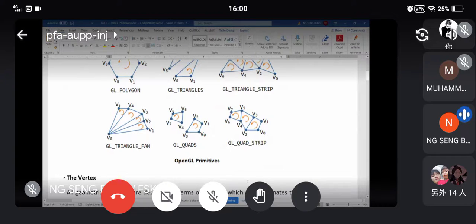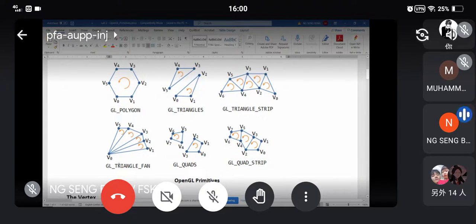The next one is your GL triangle fan. This one is very useful. One way you can use this is to draw a circle using your GL triangle fan. If your coordinates are nice enough, you can keep on expanding the fan until one full circle, just like your pie chart.